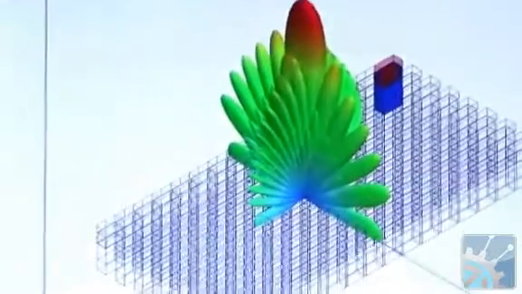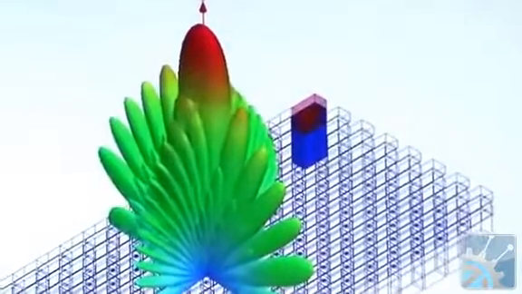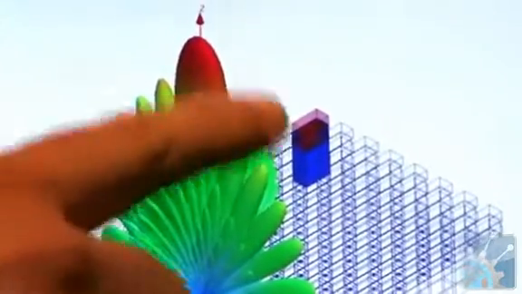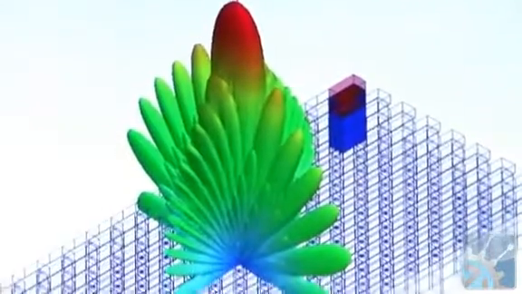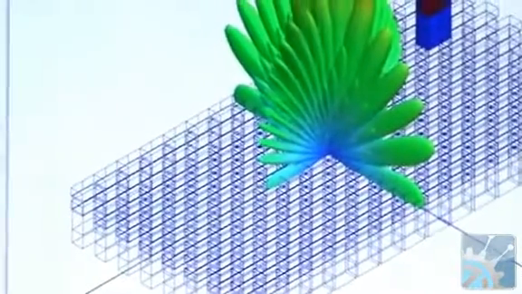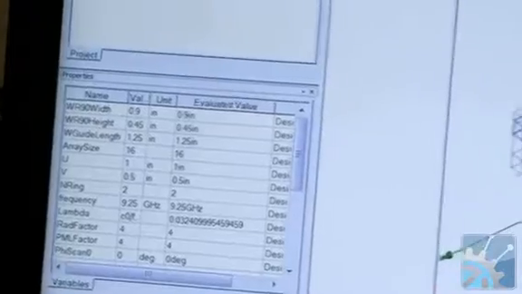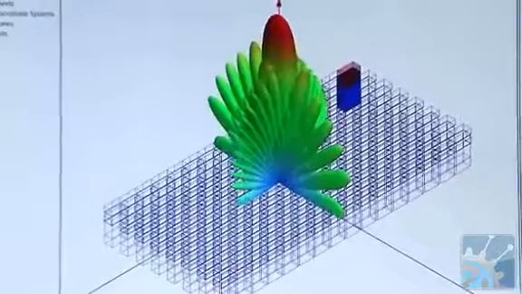We start with analyzing just a unit cell of the array. This is a skewed rectangular waveguide array, 256 elements in total. We analyze just a unit cell, we mesh just a unit cell, and then we virtually repeat that mesh as many times as required to describe the entire finite array. And then using the domain decomposition method and as many compute engines as you can apply to the problem, we can solve all the individual cells in parallel and then iteratively reconstruct the solution for the full matrix on a host machine. It's a very efficient technique for solving these types of complex geometries.